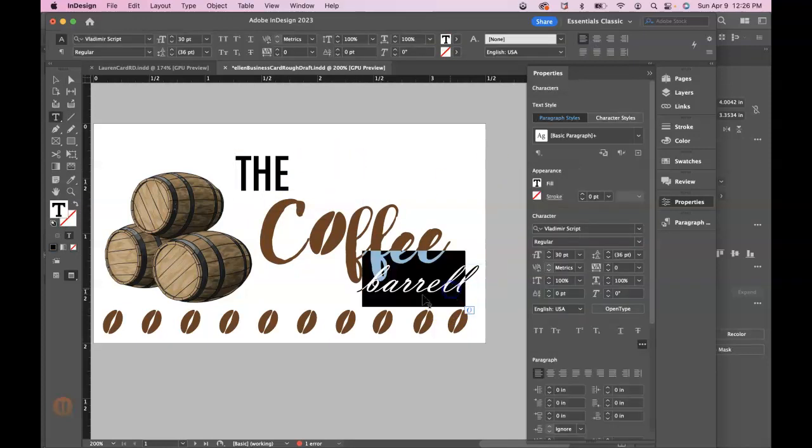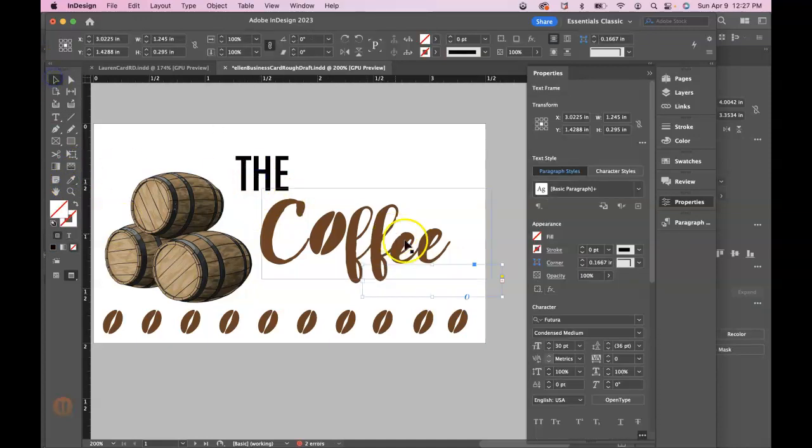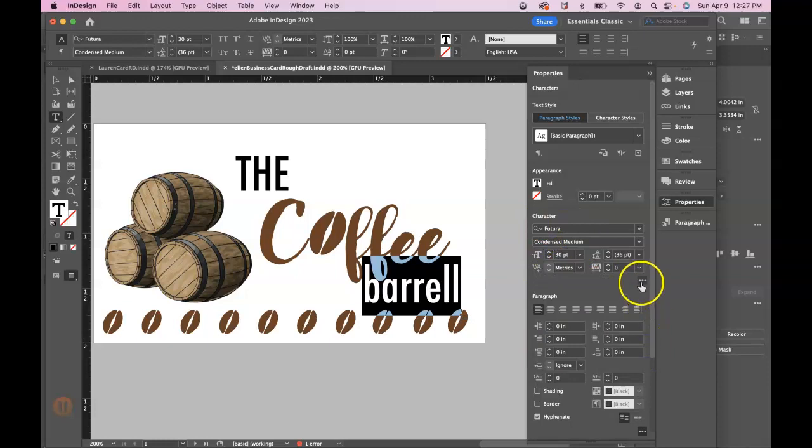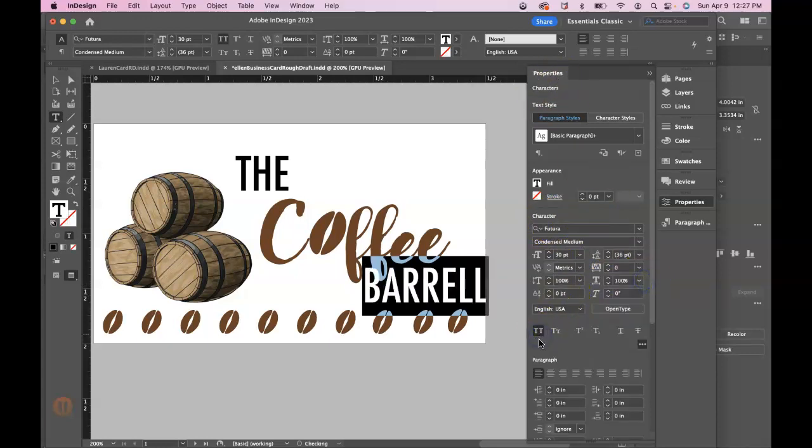we could triple click this to get it selected and use that to select that same font style. Maybe we can make this all caps over here in the character panel. If you can't see it, you just have to go to the three more options button, three little dots down here at the end of character in the properties, and go to the double T, which is the all caps.